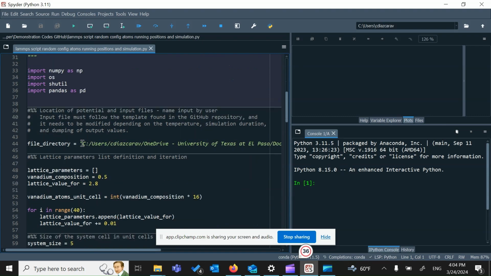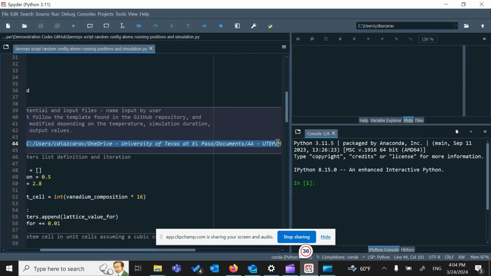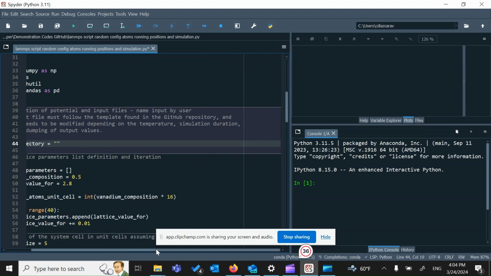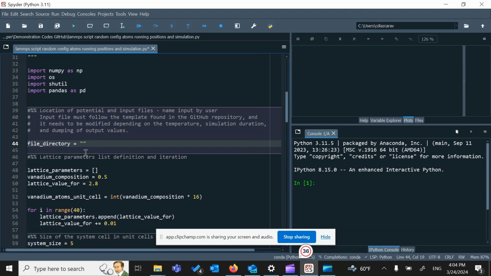The first thing we're going to see is that it asks us for a file directory, and what this means is that it's a directory where we're going to store the potential and the LAMMPS input file we're going to send to the terminal.